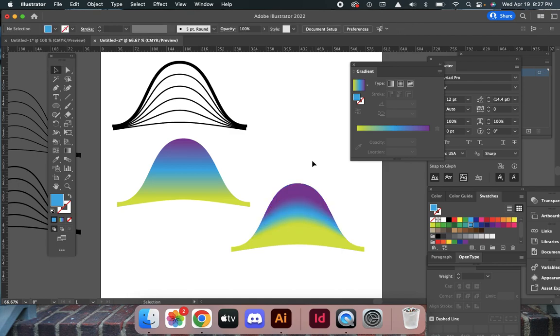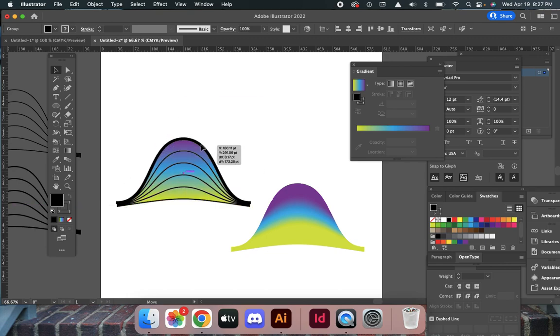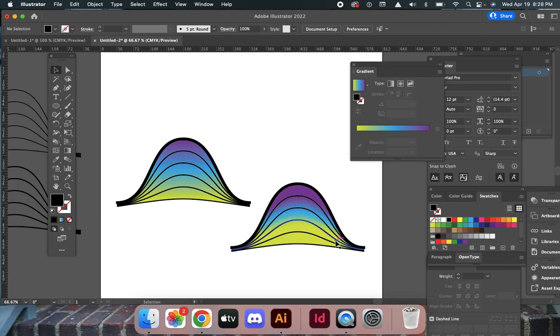But if that's kind of the look that you're going for, now I'm going to regroup this now that I have my stroke weight. So Object, Group. So now when I select this, it's all one group. So I can say, do I like this? Click and hold the Option key and make a copy. Or do I like this? This follows more of the curve. Again, you can play with it, but I think that's it.